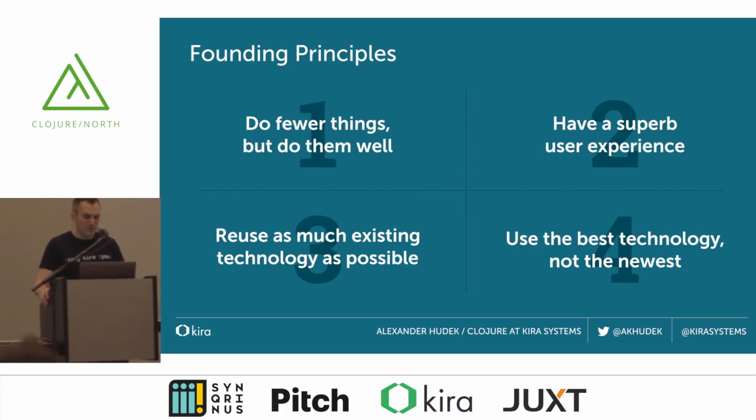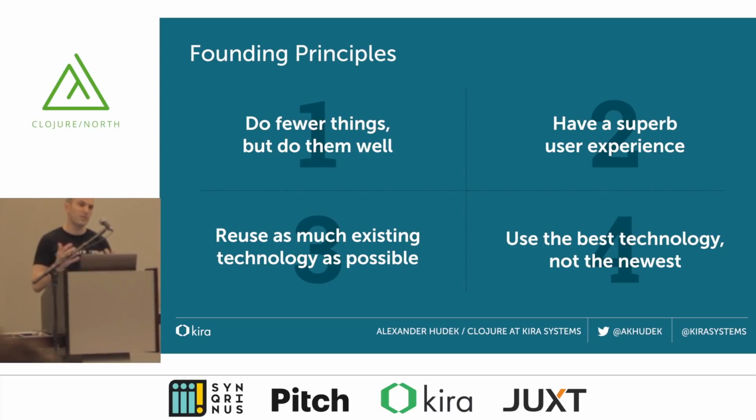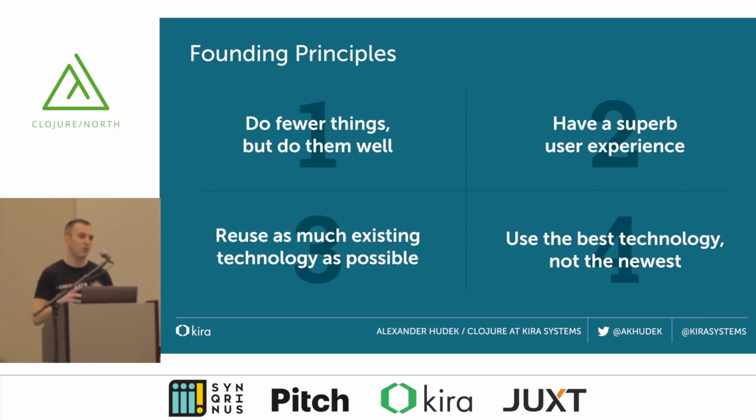So the founding principles. First, we wanted to do fewer things but do them well. Especially in the enterprise space, it's very tempting to put all the features in because everyone demands them. If you do that without being careful, you're going to end up with a lot of poor features. So we wanted fewer features, but really well done. We wanted a really good, well-designed user experience. And of course, being a startup, we don't want to rebuild the world, so we want to reuse as much existing technology as possible. And finally, we want to use the best technology, not necessarily the newest.